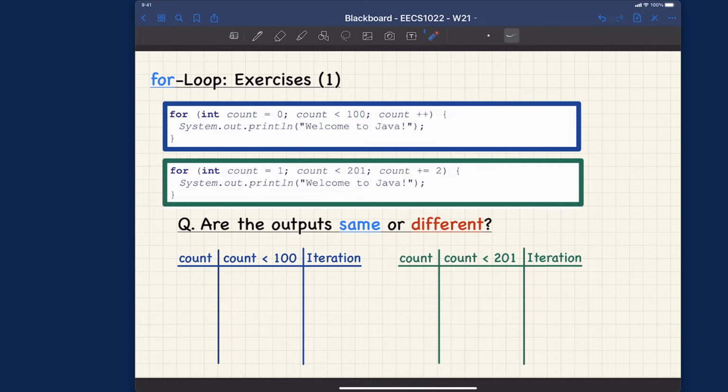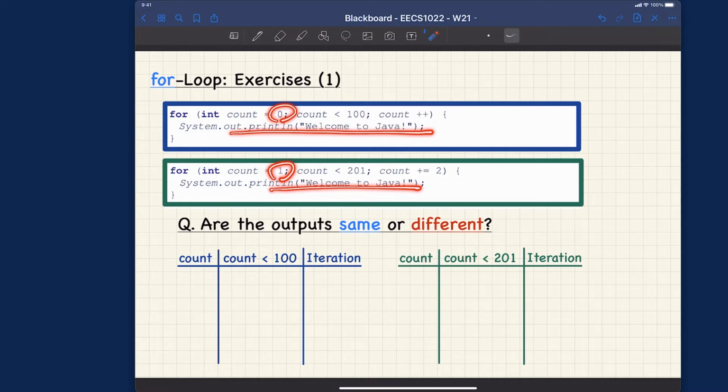All right. Pause the video and think about whether the output from the 2 programs should be the same or different. You can see the print line over here is exactly the same. However, would the output be the same? All right. Assuming that you paused the video and thought about it, the answer is it will be the same. I will just tell you the conclusion right away and then I will justify it. Because the body of the loop is exactly the same. It does not depend on the loop counter value itself. Otherwise, it would be different right away, which I will show you later.